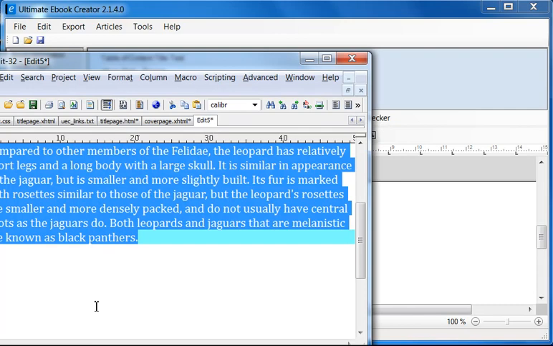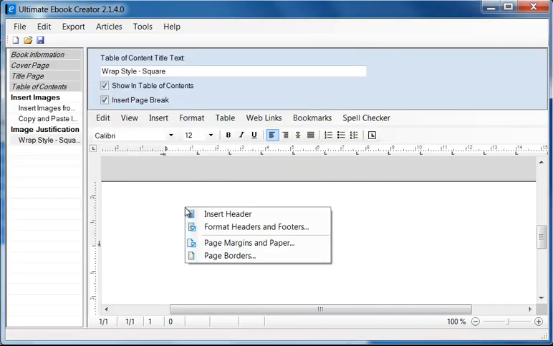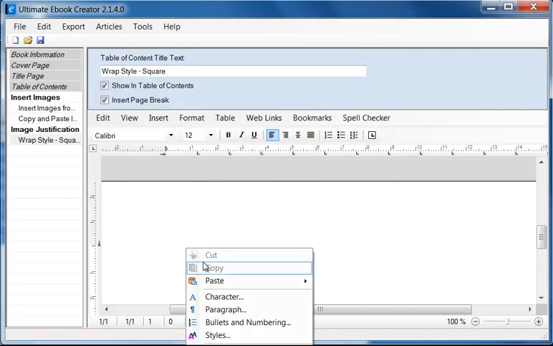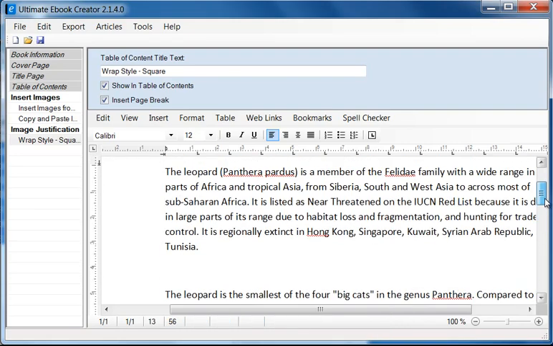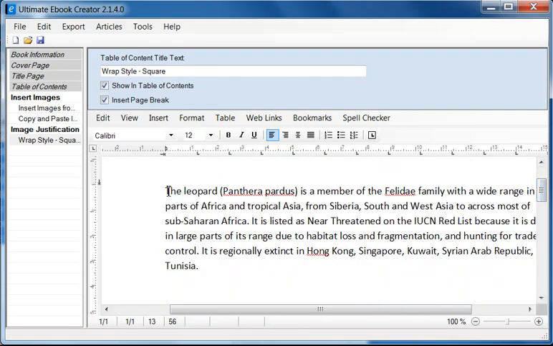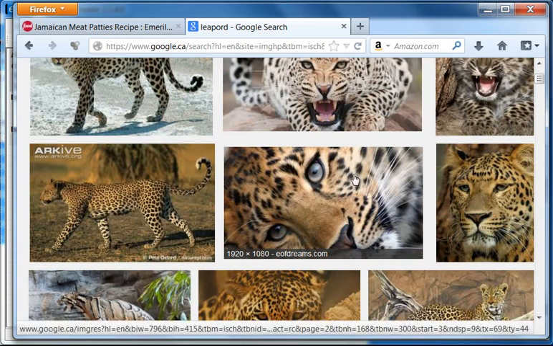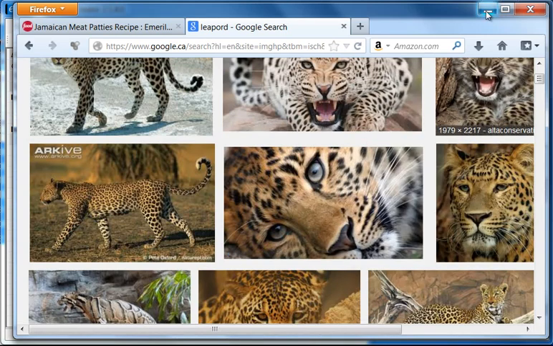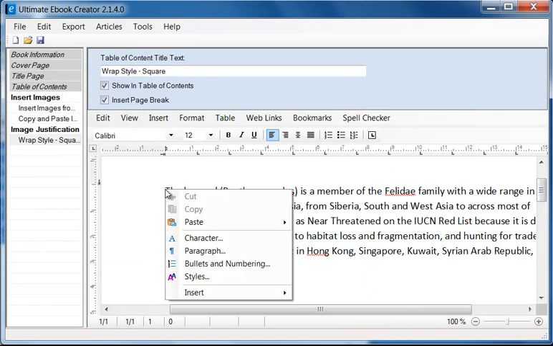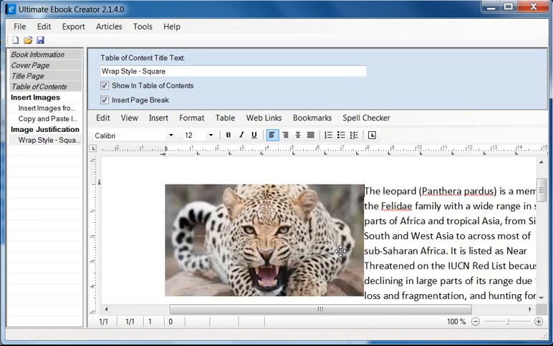And once again, I just want to take some content and paste it in here. And what I'm going to do now is place my cursor here, and I'm going to grab one of these images, copy image, and then here I'm just going to paste it in there.